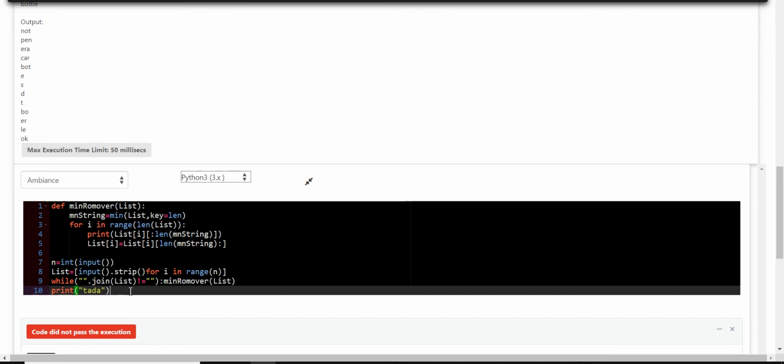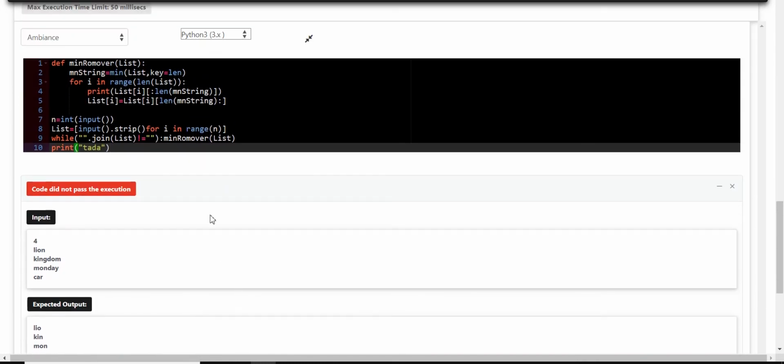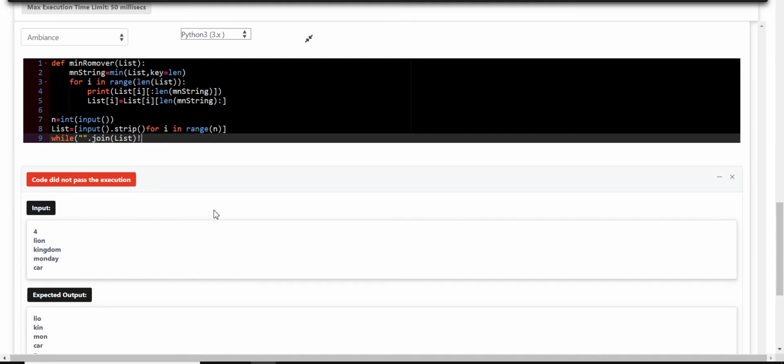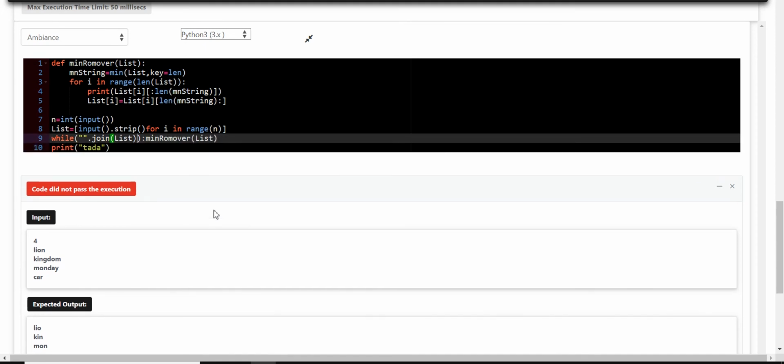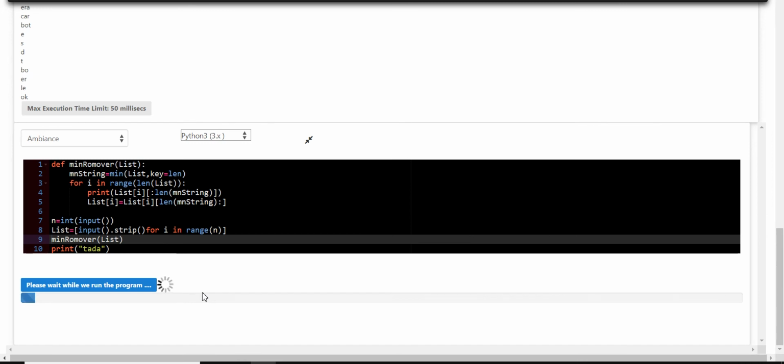It will just repeat the same thing: the minimum of the string will be the first removed character, which is nothing but the empty character. That's the problem here.